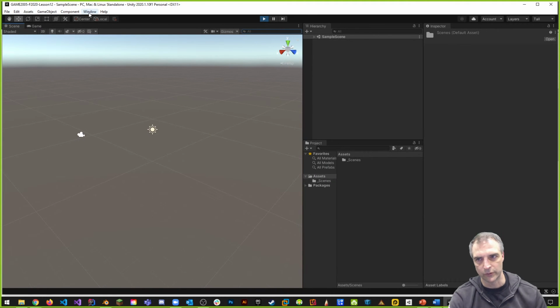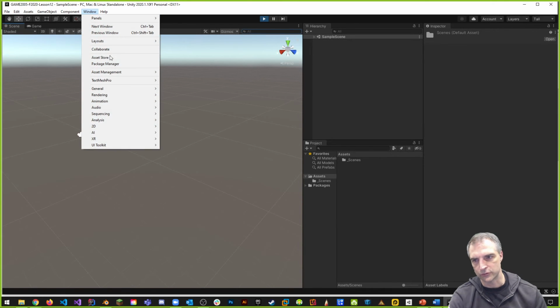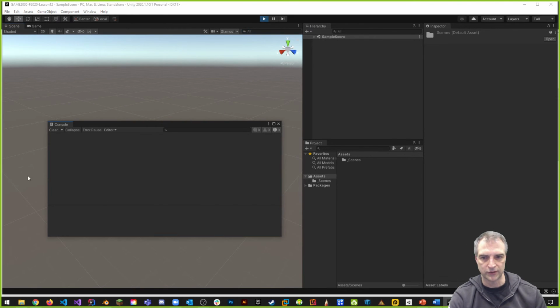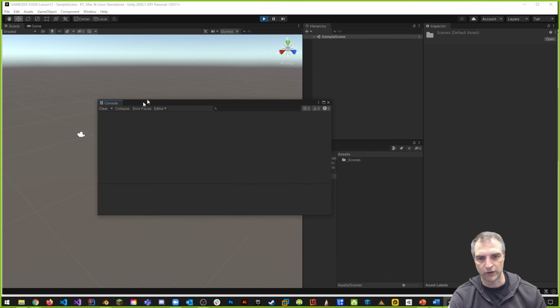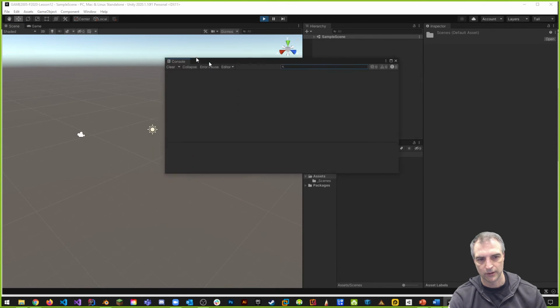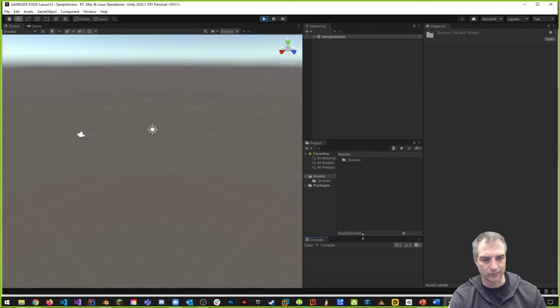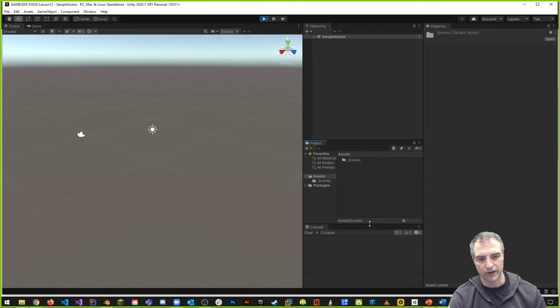So I want to go to Window. If ever you're missing a view, by the way, it closes by accident, you can go to Window, you can go to General, you can go to Console. And if I put the console window up, you see this little floating window. I can park this window anywhere I like. So I want to park this window down over here, right? Why? I don't need a big console. And here it's close to all this stuff, right? Some people put the console at the bottom too. I'm not really a fan of that. I like putting it right here where I can be really close to what I'm doing.